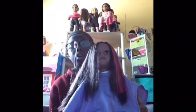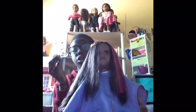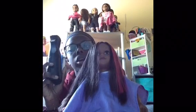Okay, so the stuff that I'm using is this brush, a toothbrush, a bowl of water, which I can't show you because obviously it's going to spill, some curlers because obviously we're curling her hair, a hair clippy and hair tie so I can have the hair out of my way and just have the section that I'm dealing with. And then lastly, our handy dandy spray bottle with Pantene conditioner.